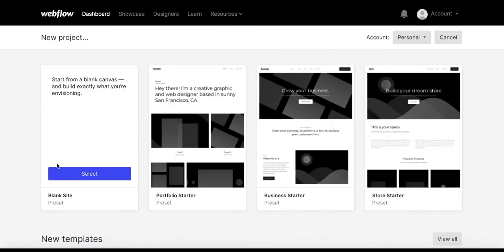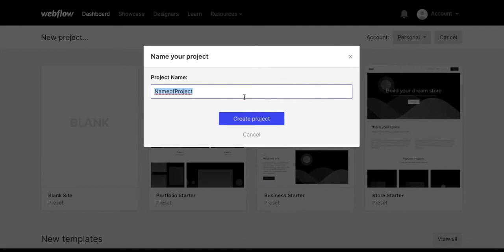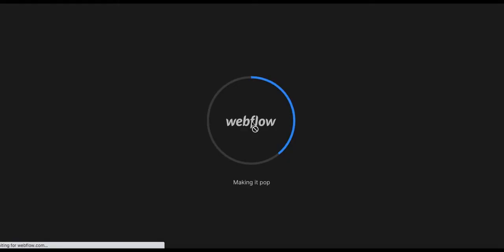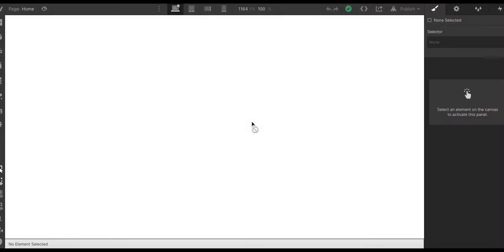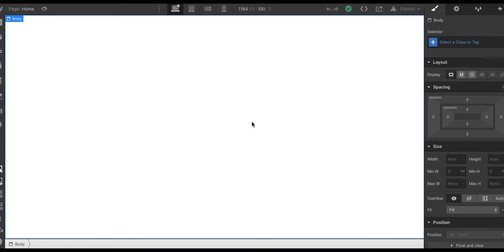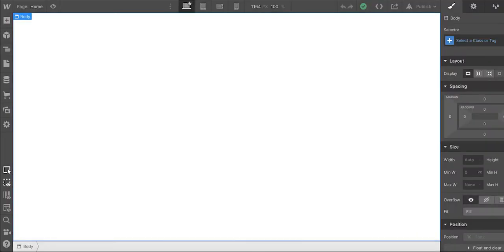Once you've completed the registration process, you're going to get the option of selecting within the set of templates they have. I'm going to go for the blank template in this case. And that's what we're going to be using in this video since we're building a website from scratch. Let's begin by going over the interface so you get to know how everything works in Webflow.